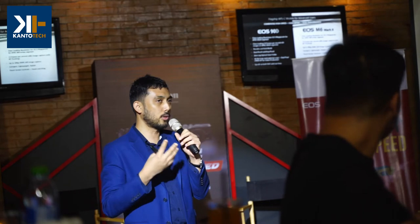Obviously, it's compact, lightweight, and stylish. Ayan, touchscreen control. So for example, hindi pa ako, never pa ako nakapag-photography class, never pa ako nakahawak ng DSLR, eh gusto ko ng M6. The good thing about the M6, it's so easy to operate. So yun, basically it's just point, and then you select on the screen, and then it shoots. And then similar to the 90D, it also has 4K no crop, and it also has autofocus for video shooting.